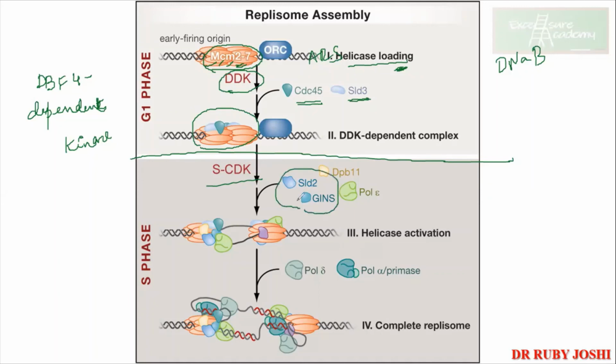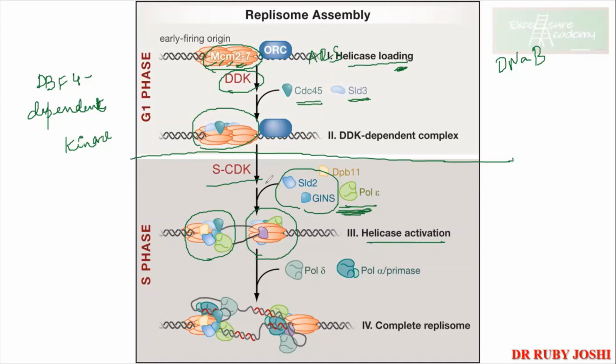Can you see all these proteins and helping in the recruitment of your Pol epsilon? Can you see it? Okay, so you can see it over here. कुछ यहाँ पे भी हैं, कुछ यहाँ पे भी हैं, and your replication fork is getting ready. So Pol epsilon is getting ready over here. Okay, so this has activated your helicase.